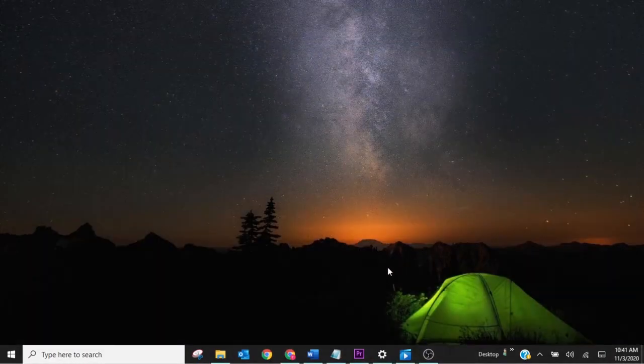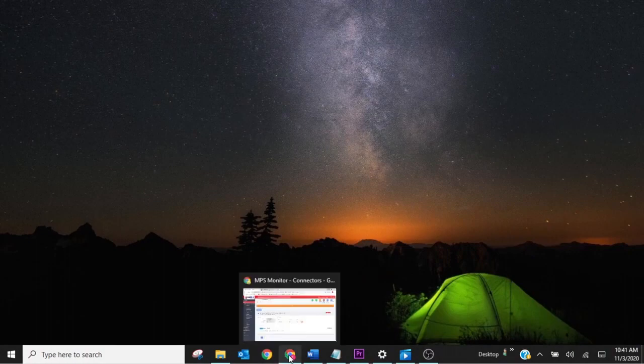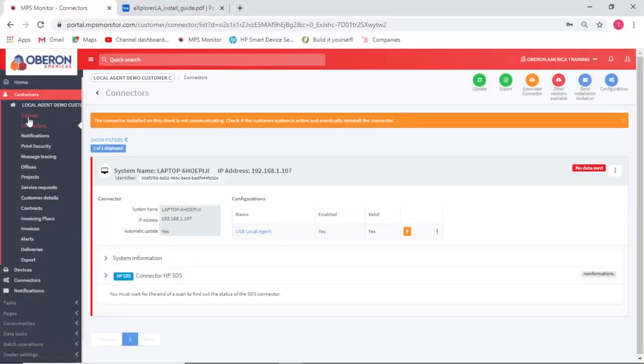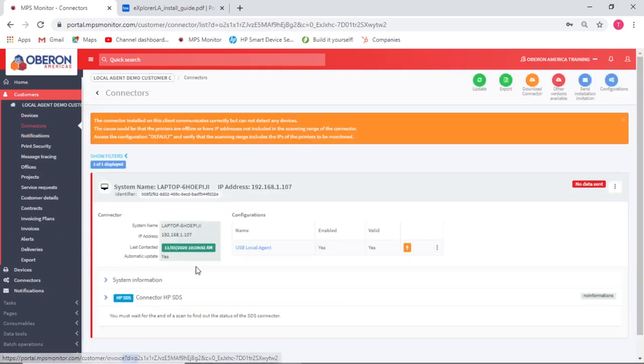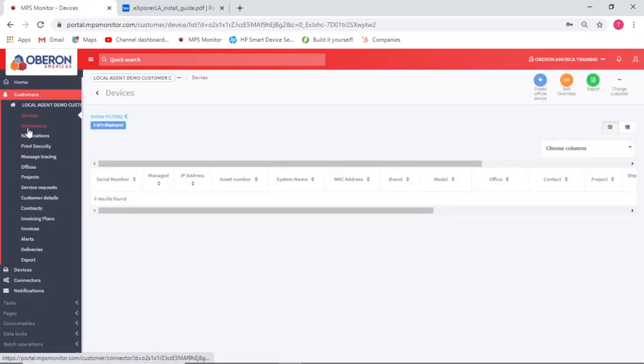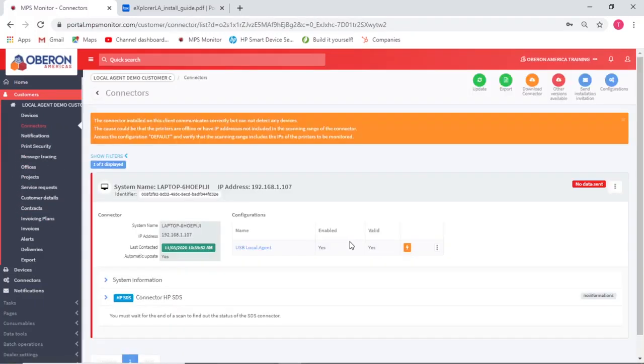So some additional steps. We have to wait now for the connector to actually see the device. If we go back in here to the connectors, you can see that the connector's installed, it has it, but it just still hasn't picked up a device. It usually takes 5 to 10 minutes for the device to show up, but if you're impatient like me, you can go ahead and run some commands and do some tests. So let's go ahead and do that.